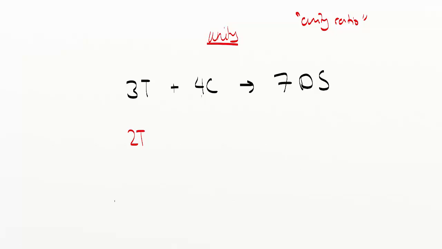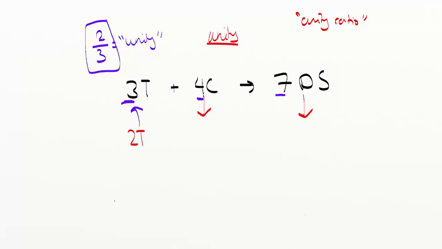If I wanted to find out how many chairs or how many dining sets were created, this would be my method of thinking. I would get 2 tables, and I would divide that by the coefficient of the number of tables in the equation. So in this situation, I would get 2 divided by 3. So 2 divided by 3 gives me what's going to be my unity, right? If something had a coefficient of 1, there would be 2/3 of them created. Now I just multiply this 2/3 unity ratio by the coefficient that I'm interested in. So what does this mean?